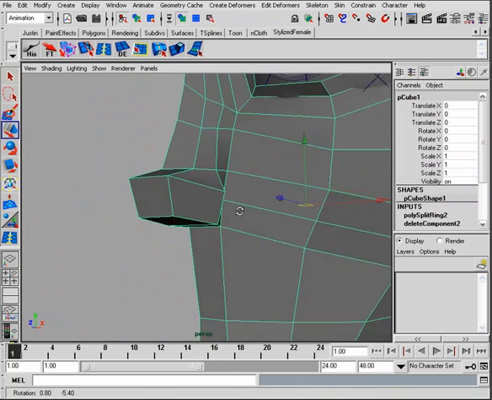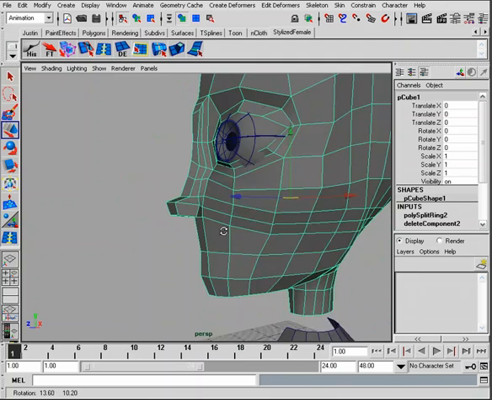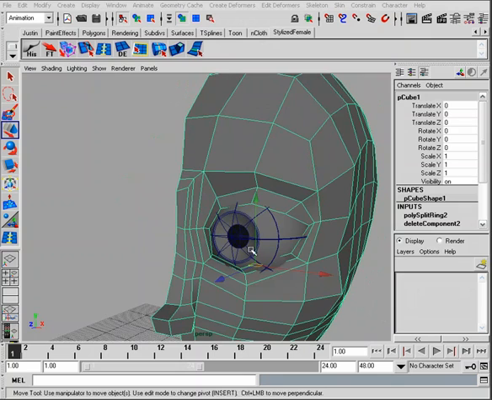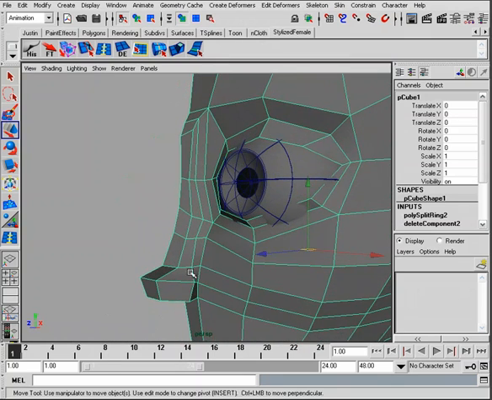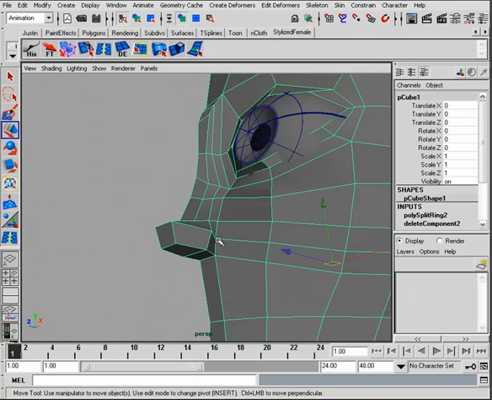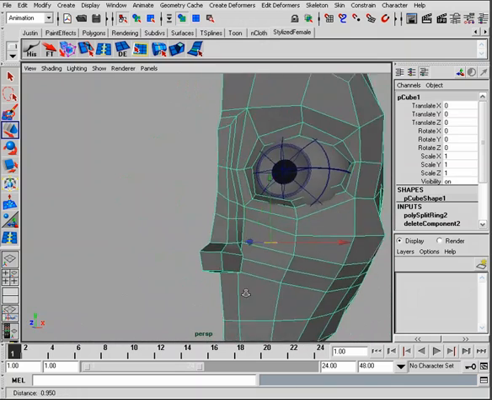All right. So we've got a base set up for the nose. Let's go ahead and come in the next lesson and tweak this a little bit more, kind of rounding some of this geometry around, getting the shapes a little bit closer to what we want. Okay? So we'll tackle that in the next lesson.